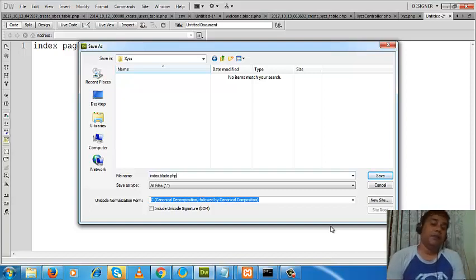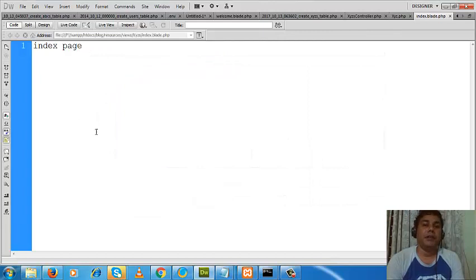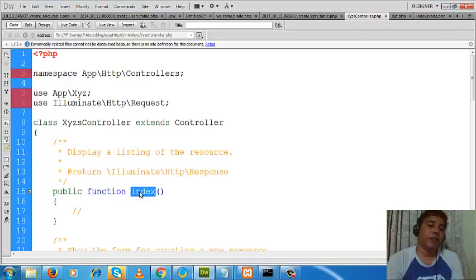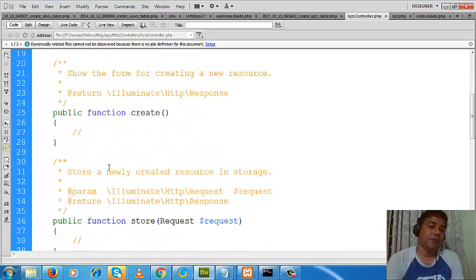Remember, in your Laravel framework the extension of views must be .blade.php. Okay, now we will click save. That means here we made a view page for the index method of the XYZ controller, right?